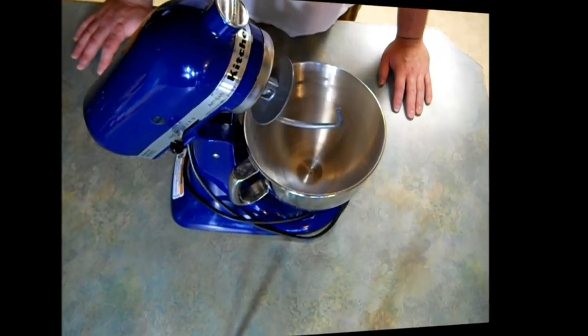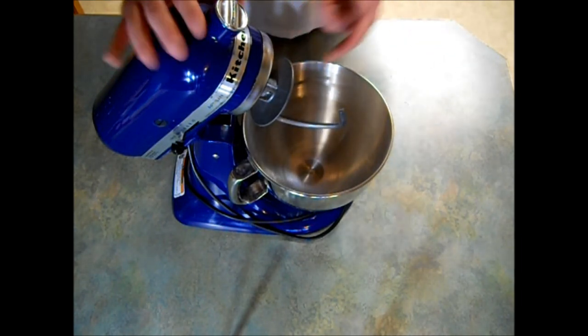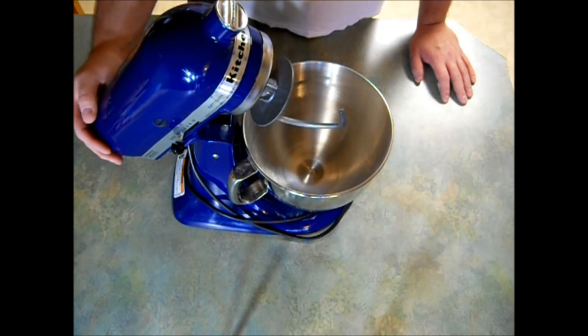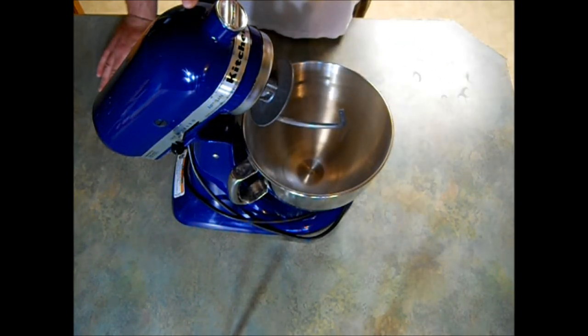To make your life a lot easier, you're also going to need a stand mixer with a dough hook. I just recently found this beauty at the Goodwill. It was a little pricey at about $99, but I just couldn't leave it there. The only thing wrong with it was the grease had separated on the inside, and that was an easy fix.